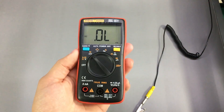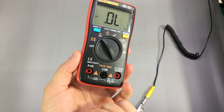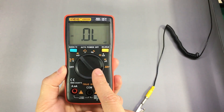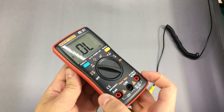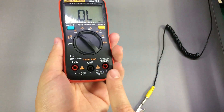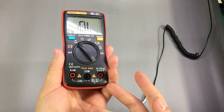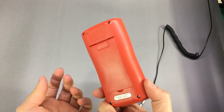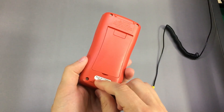I'm pretty happy with how this meter looks and how it works. If it had those extra current ranges — the 10mA and 100mA — it would have been great. Also the safety ratings are a joke; you can forget about those. You should only use this meter on low voltages and low energy circuits. Other than that, you get a nice, accurate, and pretty compact meter for just under $25, and I'm not sure if you can get anything better than this for the same price.